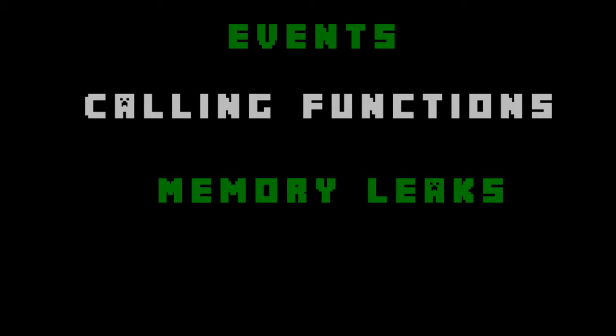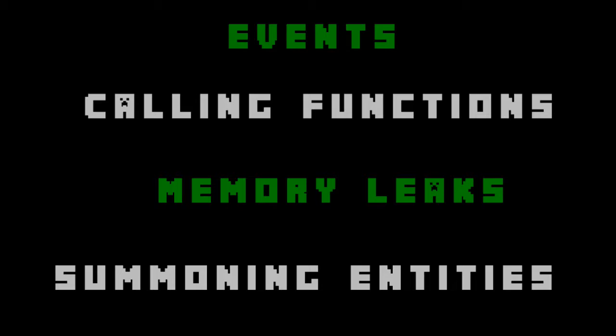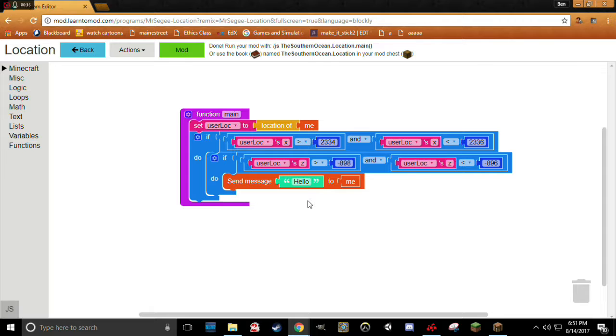In this video, you will learn about events, calling functions, memory leaks, and summoning entities. Let's go ahead and load up the code we built last time. We want this to constantly check the player's location, rather than just once.